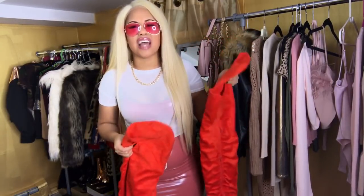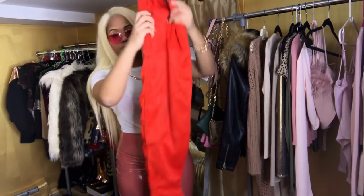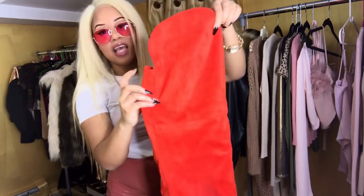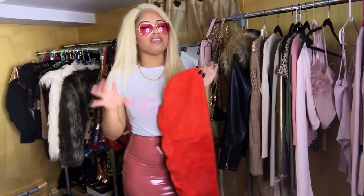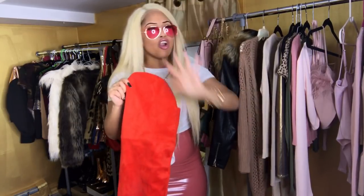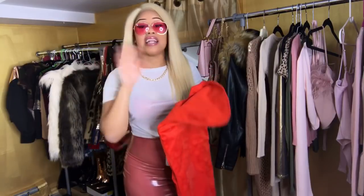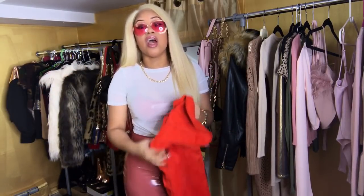I think they're like Rihanna inspired kind of boots, but they look like, let me put one down, they look like this. I don't know if you guys can see very well, but this is where your thigh goes, and it just grips. I feel like if you don't have a shape like that, boots like this definitely give you a nice shape, nice curve. When I put these on, I just feel extra thick, you know, slim goddess, slim thickness. And I definitely recommend this for the skinny girls, the slim girls who want to feel a little more thicker down there in the winter time.